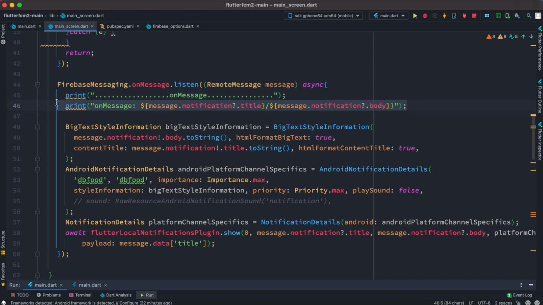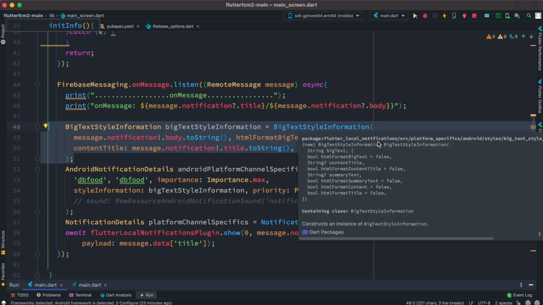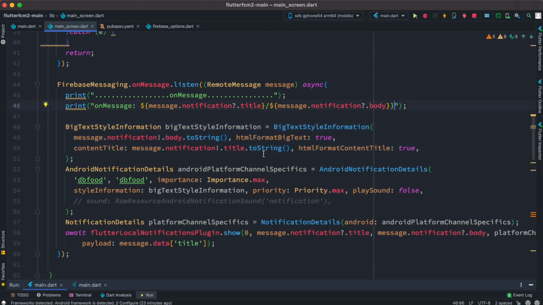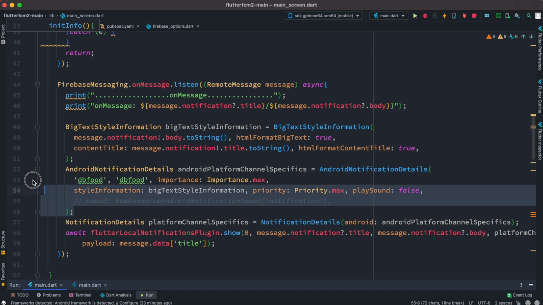We print a statement at the same time, and if we do have title and body, we try to print them. Okay, and at the same time, we are going to go ahead and call this one. Now this is coming from the notification plugin itself, so you don't need to worry about it. Just over here, you do some settings, like what kind of message to show, what kind of text information, and title, things like that. Okay, so it's basic settings. Go ahead and call it, and then we need to do some platform specific settings.